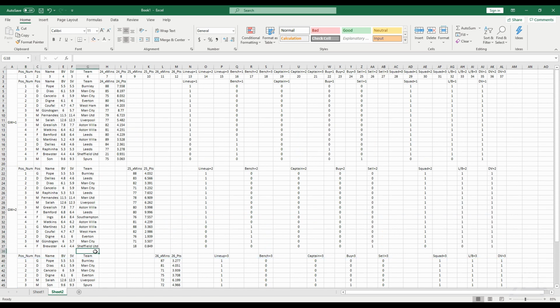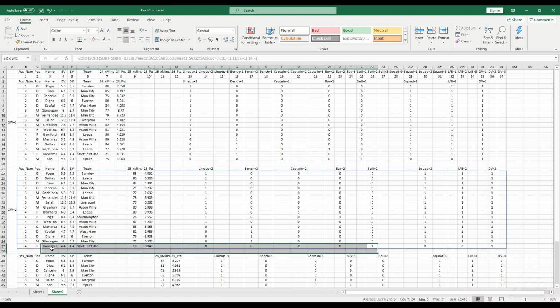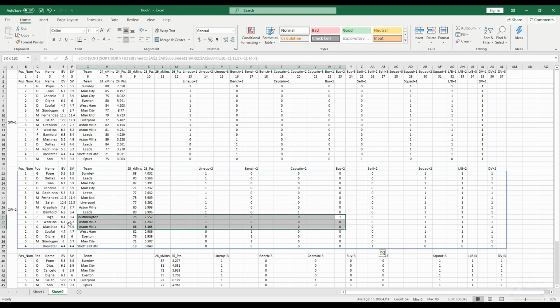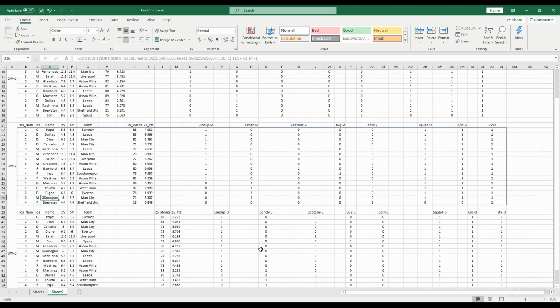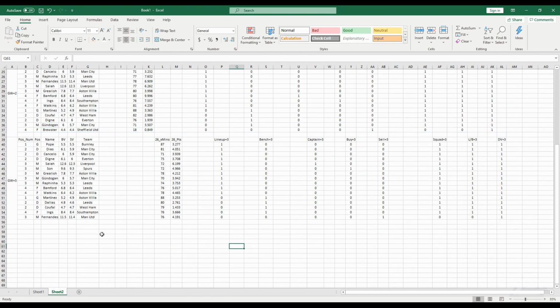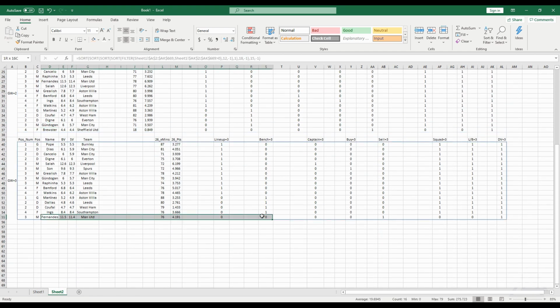Okay, the second period, let's see, I am selling Brewster to buy Inks, and I'm using him in my starting lineup, and in here Gündoğan is bench, surprisingly. And finally in the third period I'm selling Fernandez to buy Son back.